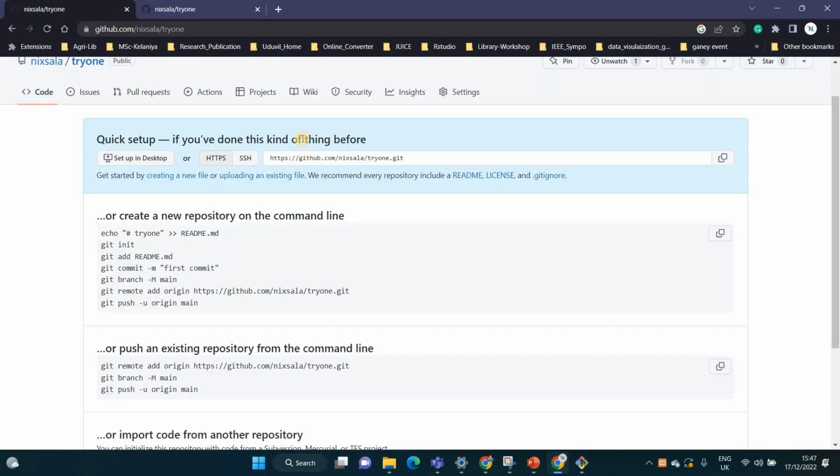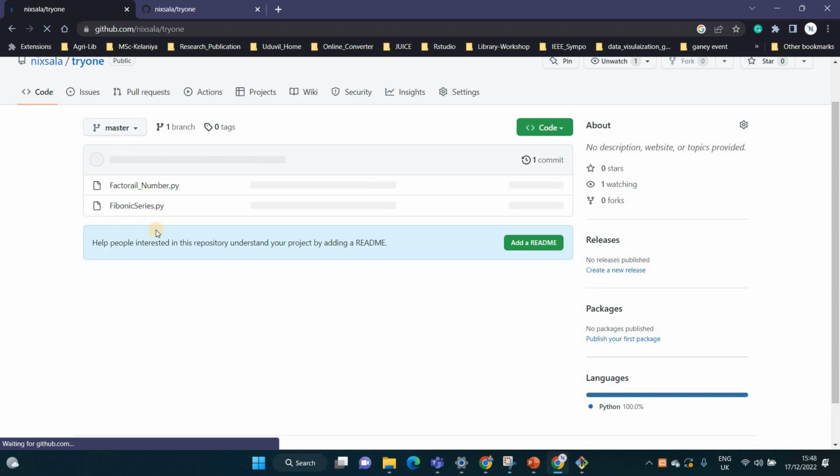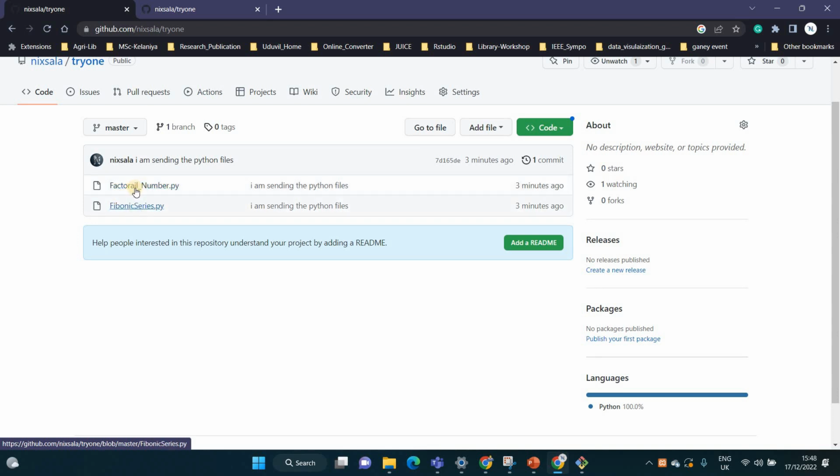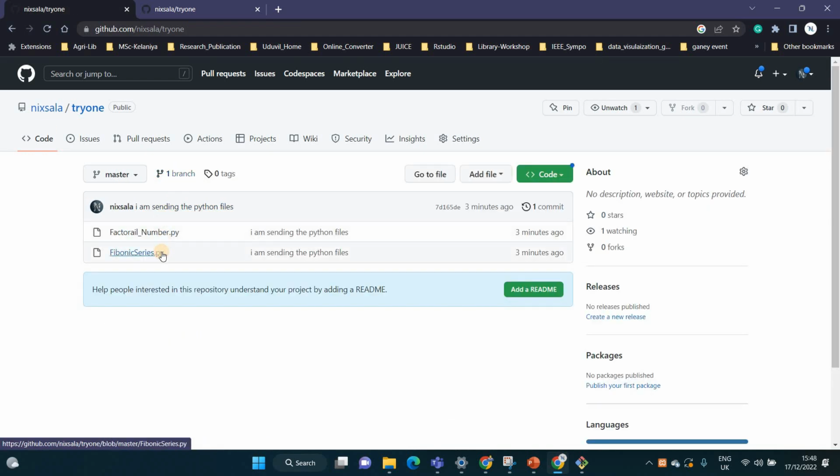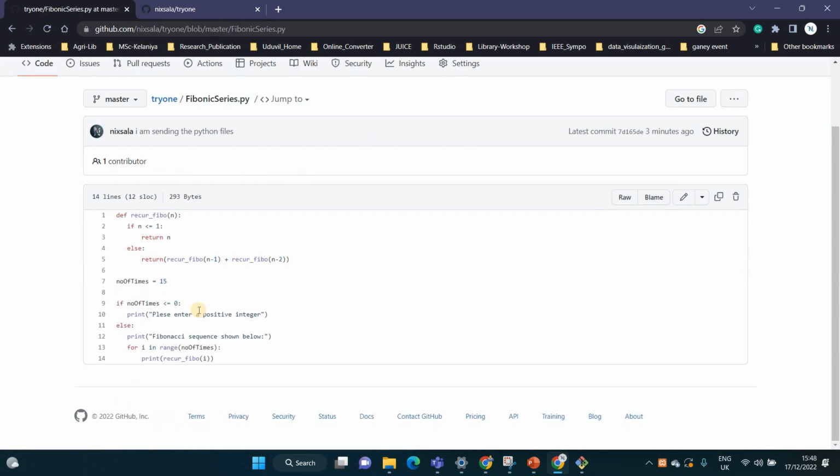Let me check. Wait, I need to refresh my browser. Yes, here you can see the 2 files. Those are factorial number and Fibonacci series. I'm going to click, and we can find both files.